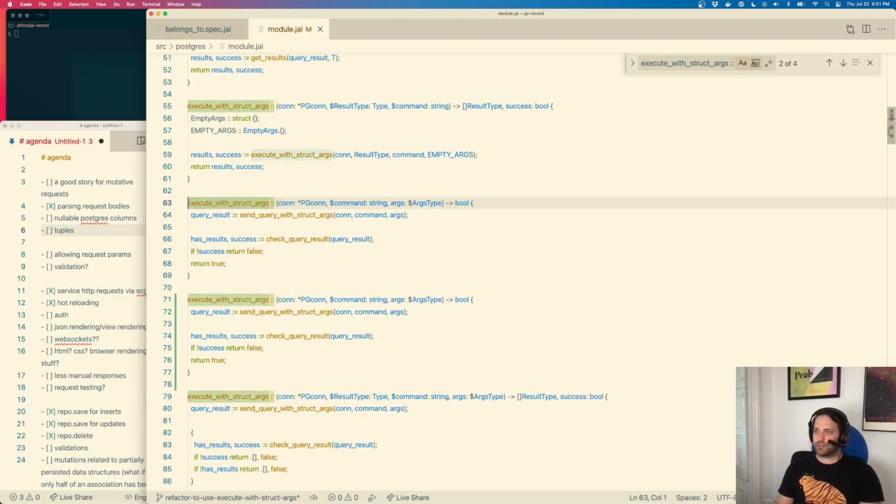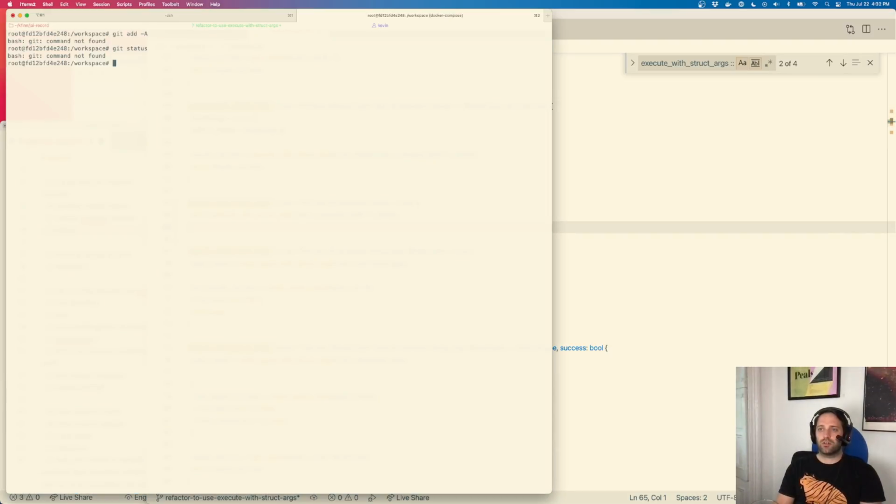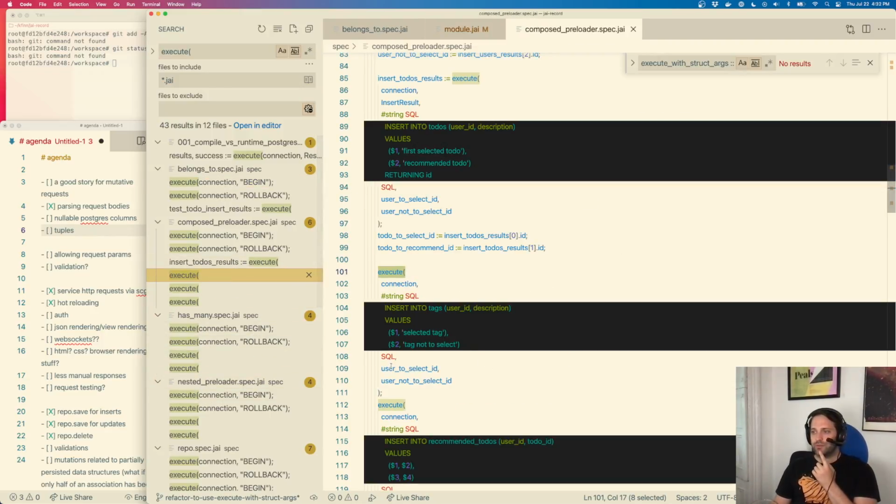But it'll be just like this. Oh, it'll just delegate to here. And we got some of these that take these tuple-looking things that I haven't figured out what to do with yet.